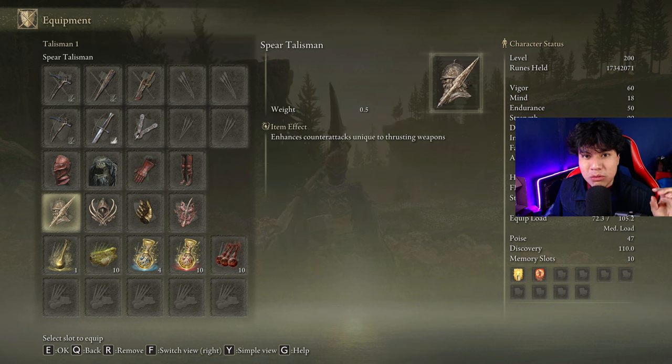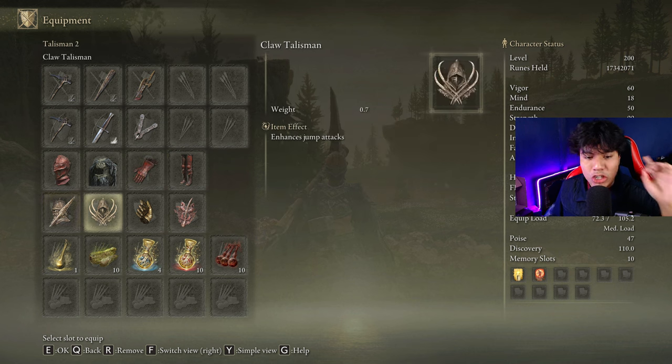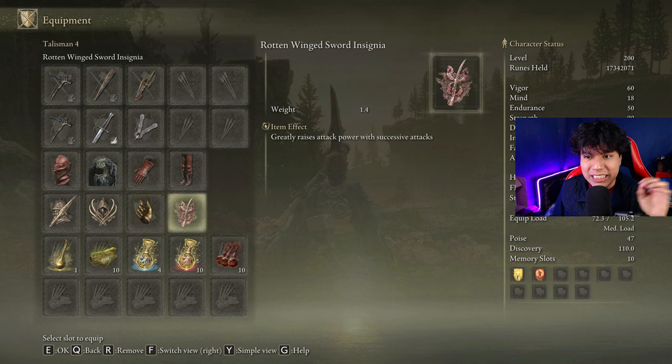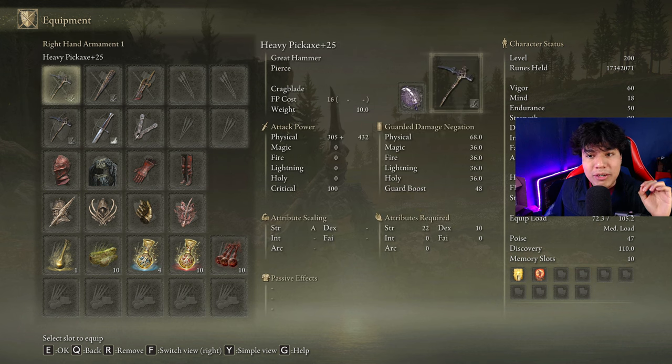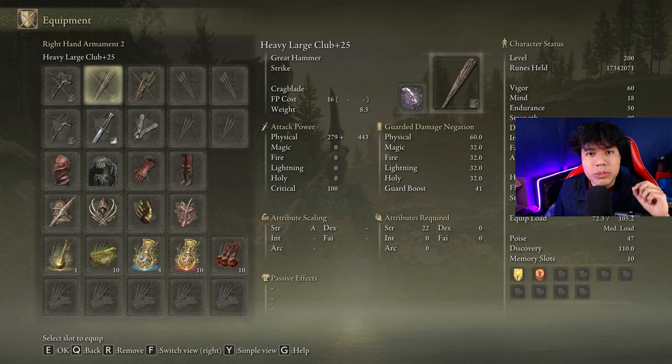The best talismans we can use for this build are the Spear Talisman, the Claw Talisman, the Millicent's Prosthesis, and the Rodent Wings Insignia. Just be aware that the Spear Talisman will only take effect when we are using the Heavy Pickaxes. If you are going to use the Claw, then feel free to use any other talisman you find useful.